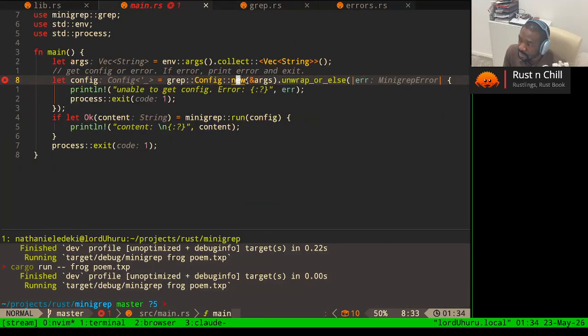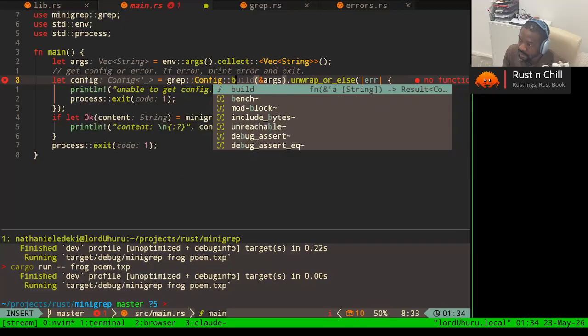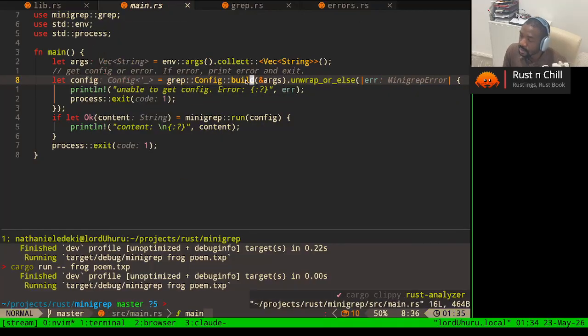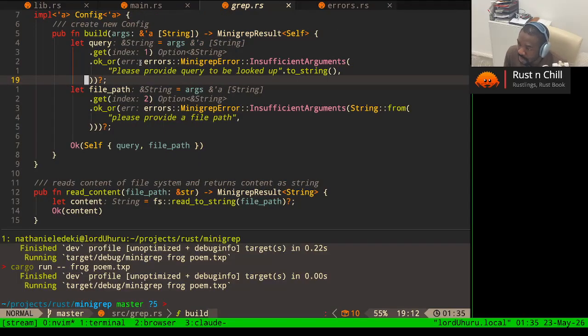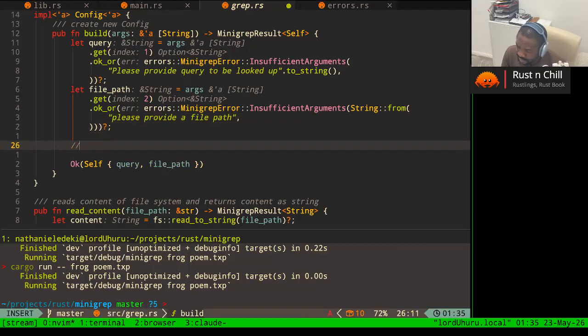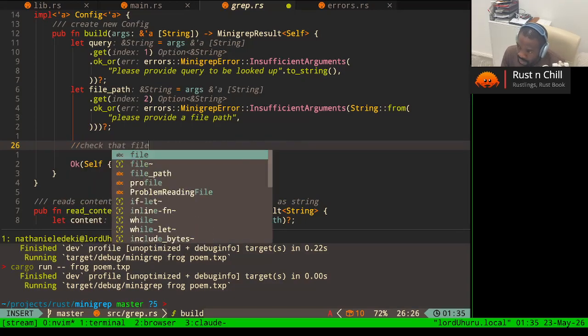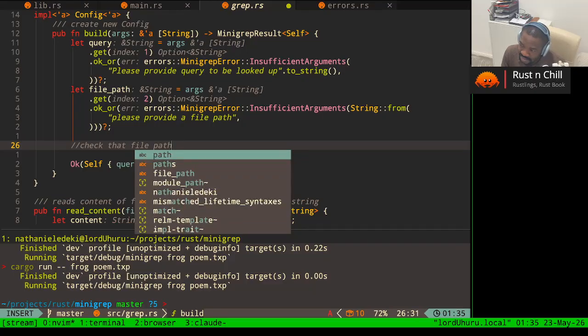So that's fine, but I think I'll do it here. So after checking that the file path was provided, let's check that the file path exists.